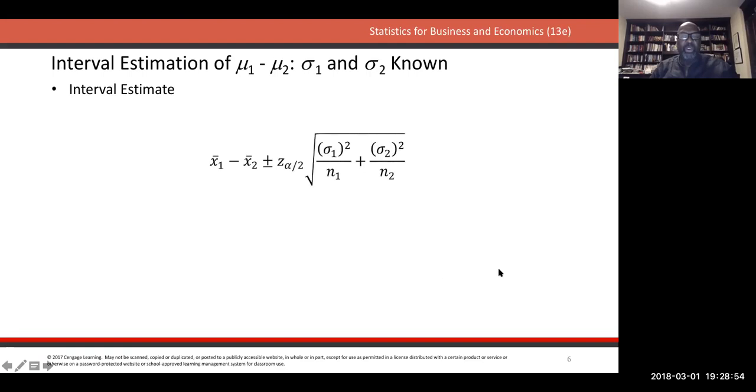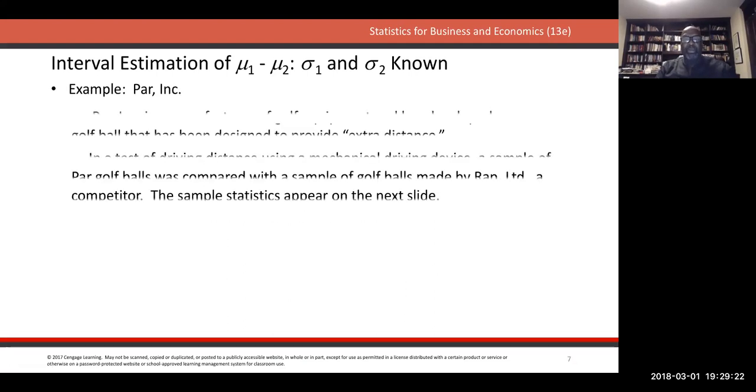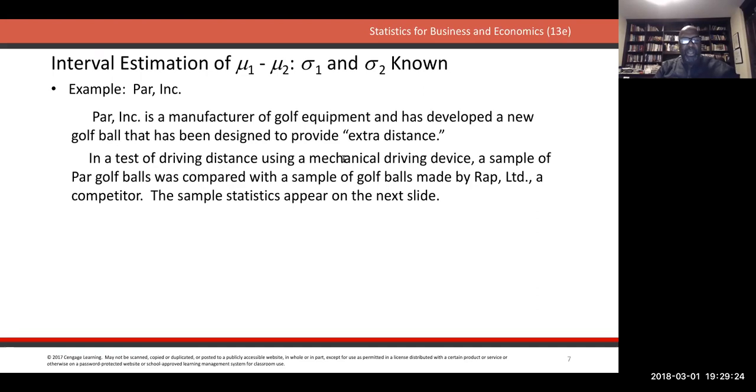So to show you the final formula, this would be the formula for us to estimate the difference between two population means, between Montreal and Halifax, between Toronto and Vancouver, etc. We would have to get the two samples. This is our critical value, and this is our standard error. Those are the three parts. If we know the population standard deviations, it's nice and easy. No problem. Before I try to work up an example for you, I will move to the next formula.